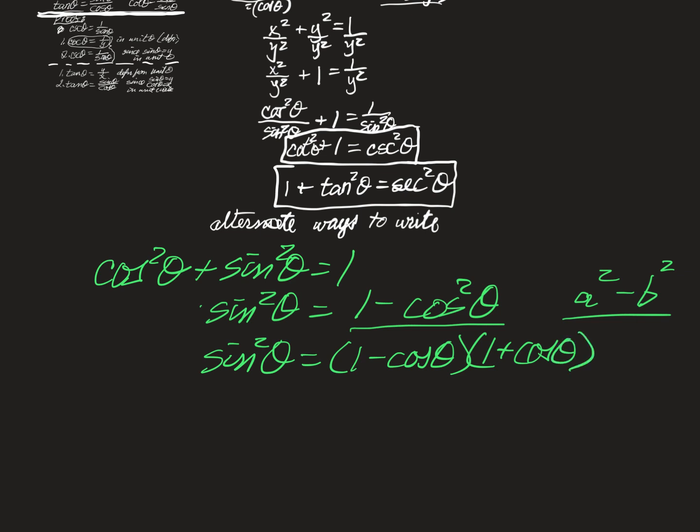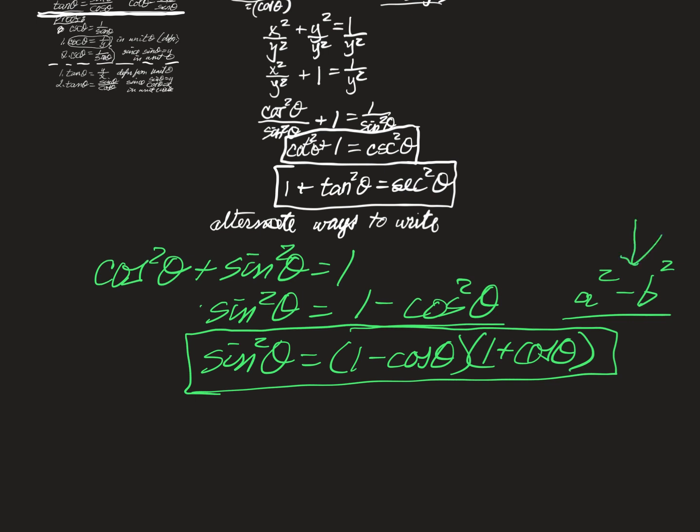And so here's a Pythagorean identity in kind of a different form. All right? And it comes from using the idea of a difference of squares. So one of the things we want to get good at is we want to begin to recognize that we can rewrite these identities as other expressions, or that these identities will look like different things. Okay? All right, let's get ready and go to the next list of identities.